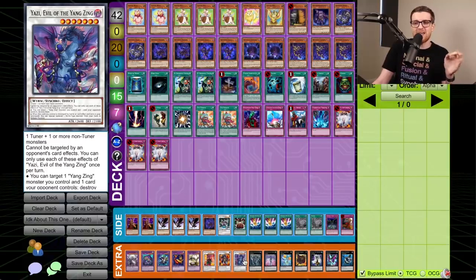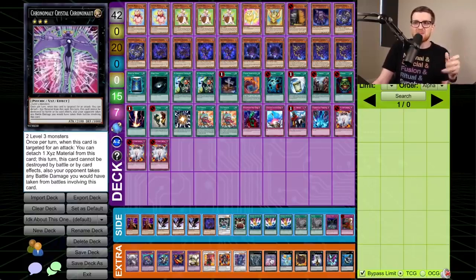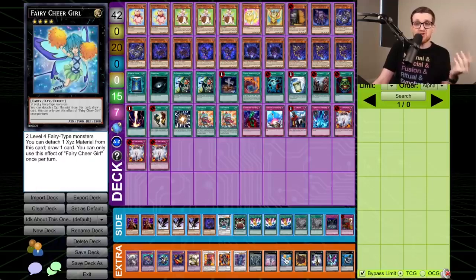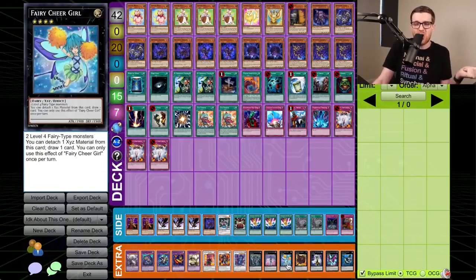For the rank 4s, or I guess all of the Xyz monsters, we have Karen Gorgon. Chronomaly's in here in case Gage does play any of the level manipulation stuff, so it is a rank 3 that is generic. Very Cheer Girl could very well come up because we do have a Fluffle Dog, which is a fairy. So if there's a world where we have 2 of these on the field, we can overlay them for Cheer Girl and draw a card. I don't know if it's that good, but more cards is always nice.